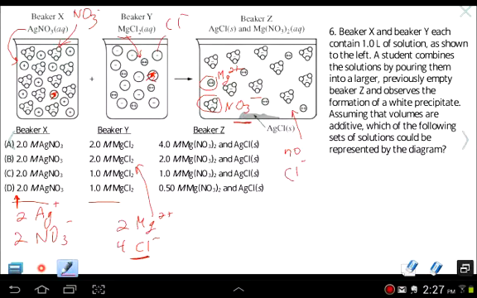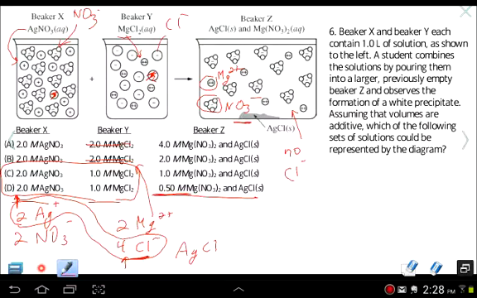If we were to have 4 chlorides, then as it precipitates with the silver, notice these will precipitate. The silver precipitates in a 1-to-1 ratio with chloride. As it precipitates, we'll have some chloride left over. So these, in other words, cannot be the possibilities. We have to begin with 1 molar solution. So it's going to be one of these two. So we were able to reduce the choices down. So run that back and think through it again to see if you understand why. Furthermore, now because these are the same, it all comes down to beaker Z.